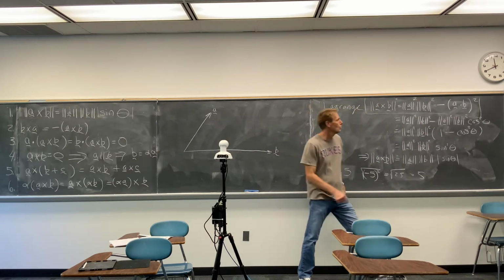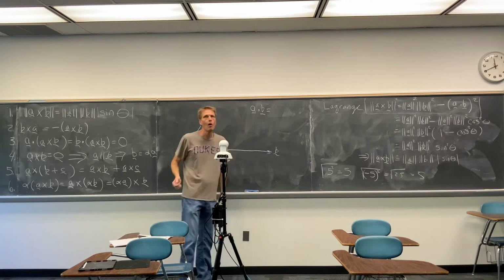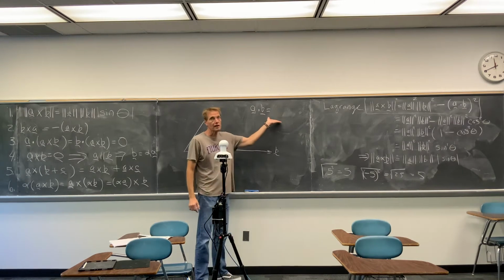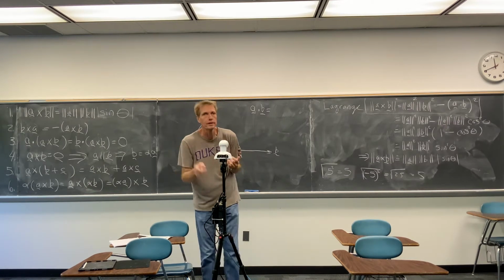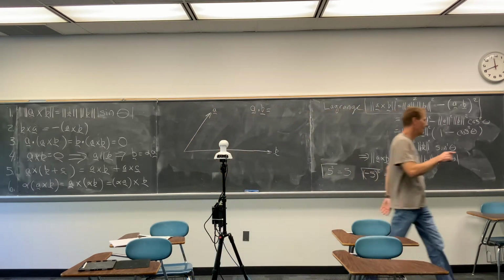The next thing that you do is we proved in this class that A dot B was equal to what? The definition is A1 B1 plus A2 B2 plus A3 B3. But we proved using geometry that it's equal to the norm of A times the norm of B times the cosine of theta. And that's what we're using here.